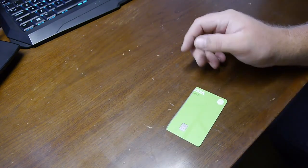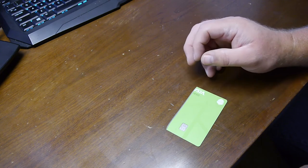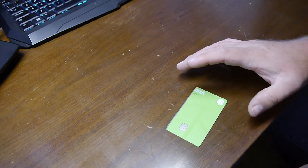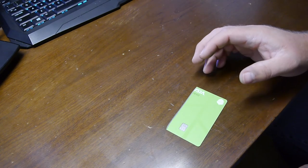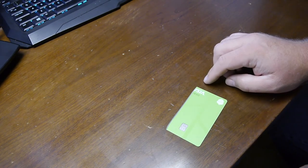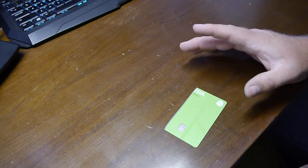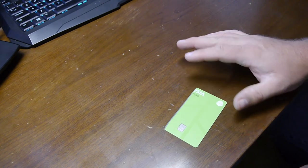Because $5 a month for two early accounts, I mean, it's worth it if you are the kind of person who wants to set it and forget it and just walk away, and you want to invest in your child's future. I believe it's called a UGMA account. It's a custodial account. It will become your child's account sometime between the ages of 18 and 21, depending on your state. In Ohio, it happens to be 21, and the money is theirs. The first $1,100 is tax-free, and then the second $1,100 is charged at the child's tax rate. So if you end up putting about $5 a week in, you end up getting most of that. It ends up being around like $2,300 to $3,000 in interest gained over those years.